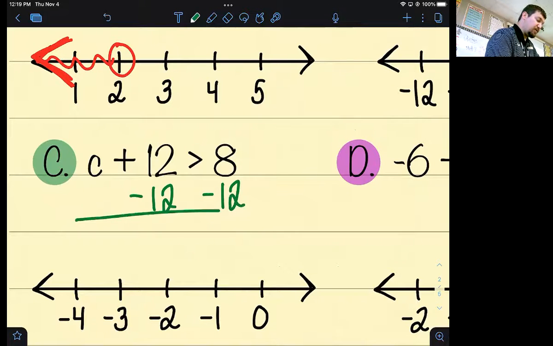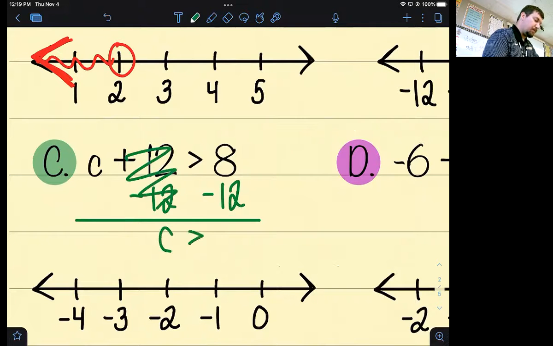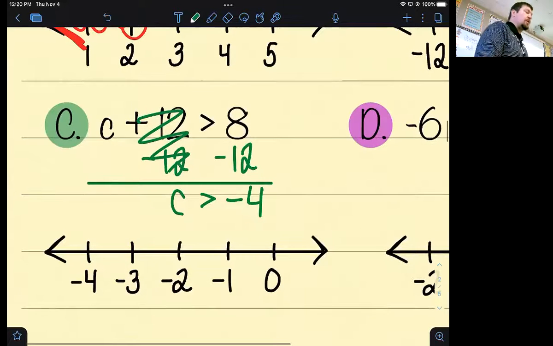Because if I think of it as a -12, when I go over to the right side, I see a positive and a negative number. And Frank, if I see a positive and a negative number, does that mean I am going to go to war or join forces? Go to war. Who wins the war? By how many? Guys, this is a piece of cake. This is easy. This is child's play. Do I use an open or closed circle? It's open around -4. Is C bigger or smaller? C is bigger. Shade to the right.